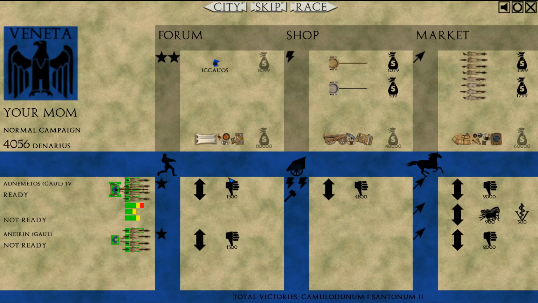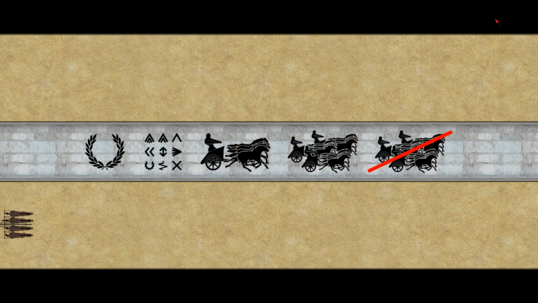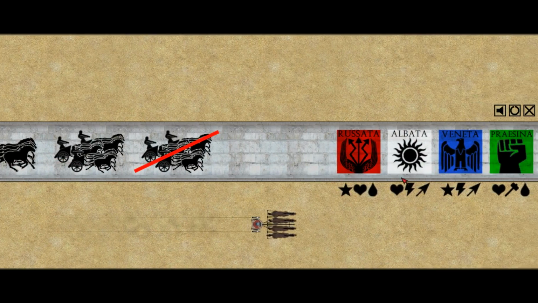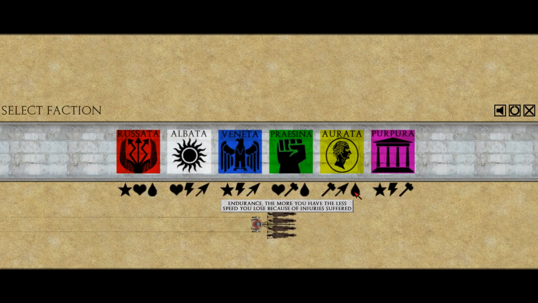And, you know, as you progress through, you just buy more expensive stuff. So what I'm going to do is go back to the main menu here and do a dynamic race so you can see what that looks like. So I'll do a single race here. There's a couple factions. You pick one of these when you start a new campaign that give you little starting stats.